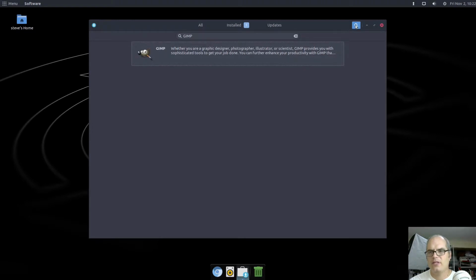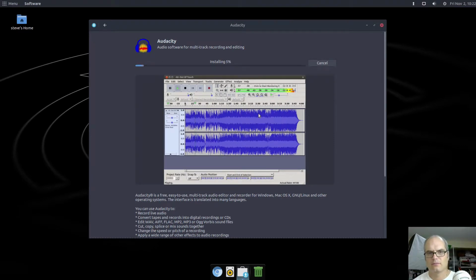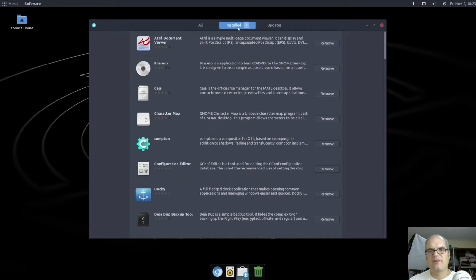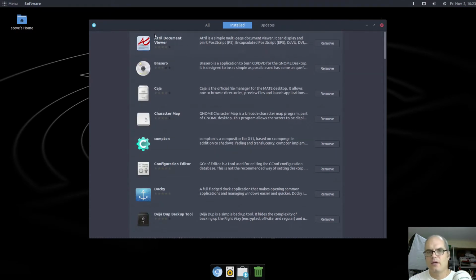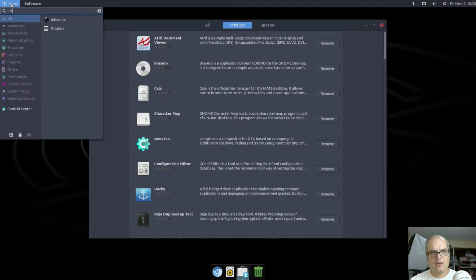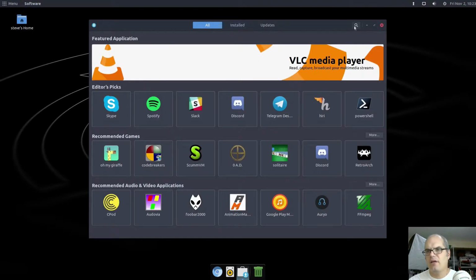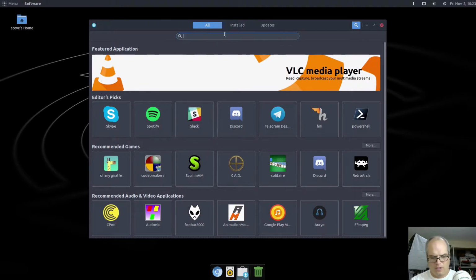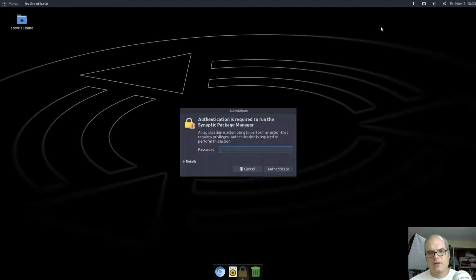And while that's going, next thing I want to do is look for Audacity. So coming into this installed area, you can kind of see a status of your software. Okay, so I should have Inkscape, GIMP, and Audacity, good. Now the last thing I want to install is Kdenlive, and Kdenlive is a really pretty feature-rich video editor. All right, so I think I'm going to get this one from Synaptic as well, because it looks like that's kind of a development version.